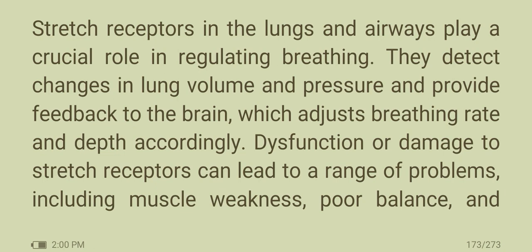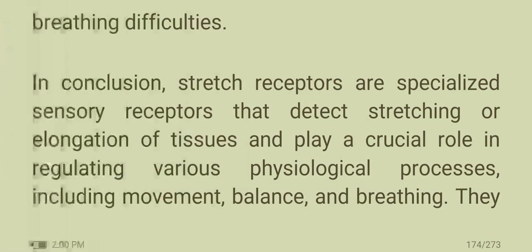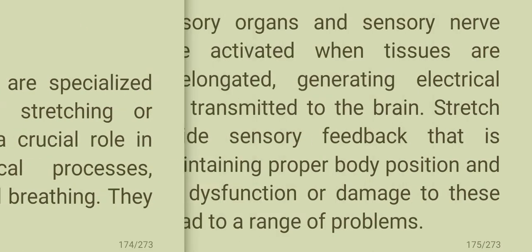They detect changes in lung volume and pressure and provide feedback to the brain, which adjusts breathing rate and depth accordingly. Dysfunction or damage to stretch receptors can lead to a range of problems, including muscle weakness, poor balance, and breathing difficulties. So in conclusion, stretch receptors are specialized sensory receptors that detect stretching or elongation of tissues and play a critical role in regulating various physiological processes, including movement, balance, and breathing.